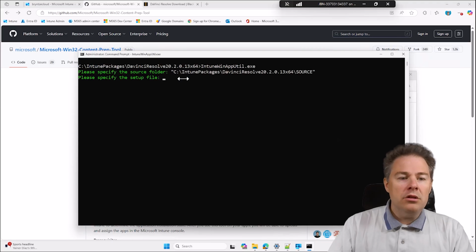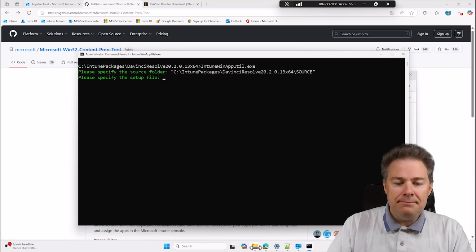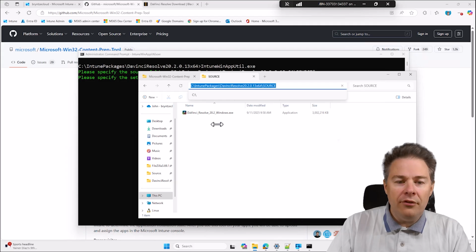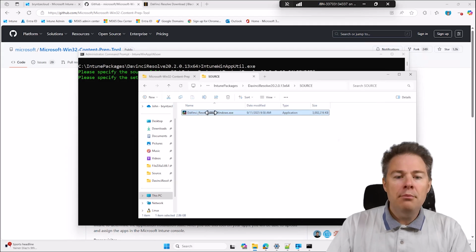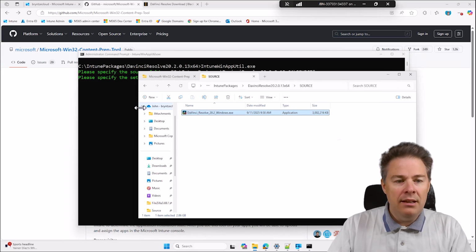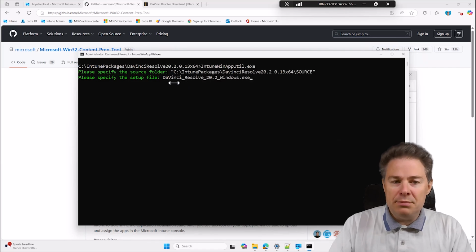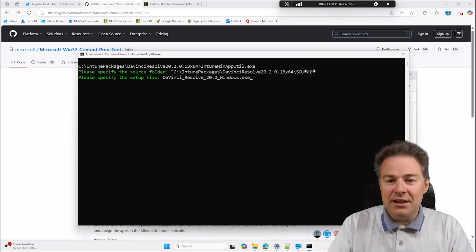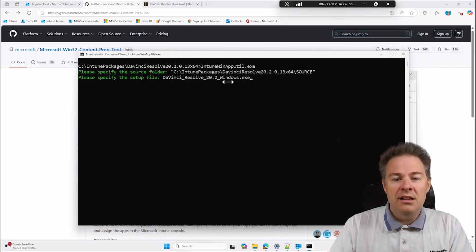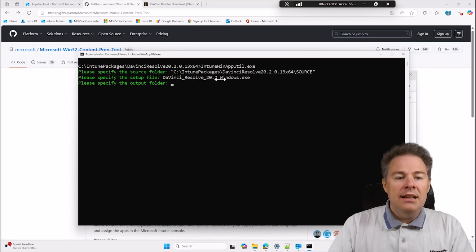So now you want to specify the setup files. You can take only the file, which I'm going to do, but you can also take the full path to it also. So I'm going to do a fake rename. Press F2, Control A, Control C. So now I have this name, and I'm just going to paste it here. And if you get an error here, it's because this file doesn't exist directly in source. It can be in the subfolder, but you can do the full path to this file also. And it's not so important.